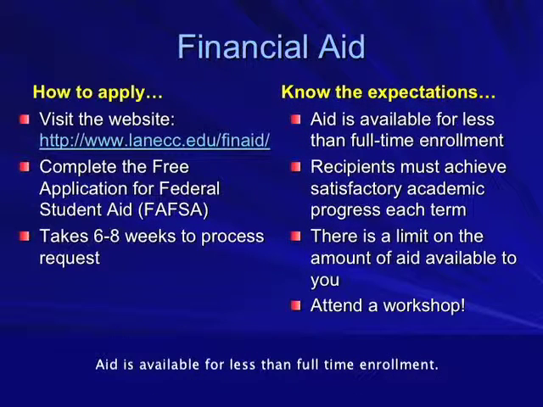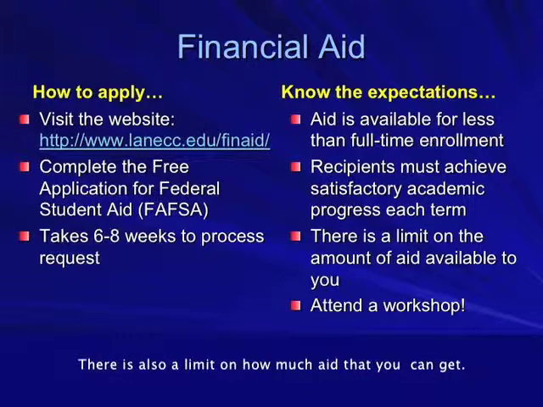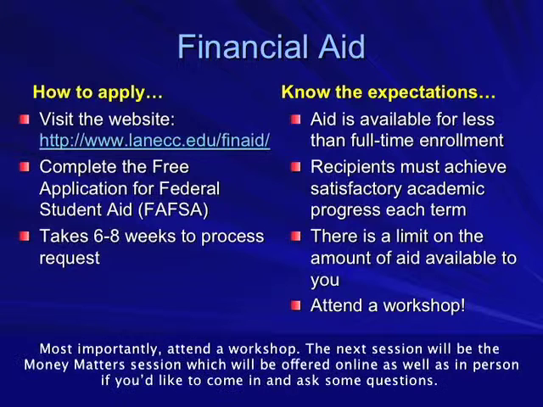Aid is available for less than full-time enrollment. You also have to maintain satisfactory academic progress every term in order to continue receiving aid. There's also a limit on how much aid that you can get. And most importantly, attend a workshop. The next session past this will be the Money Matters session, which we'll offer online as well as in person if you'd like to come in and ask some questions.